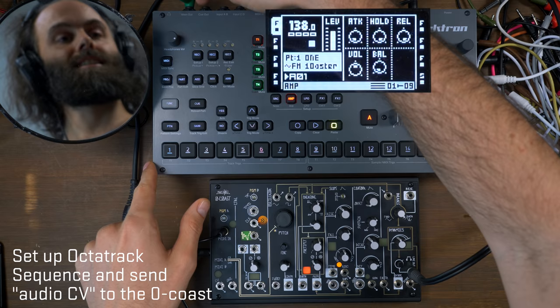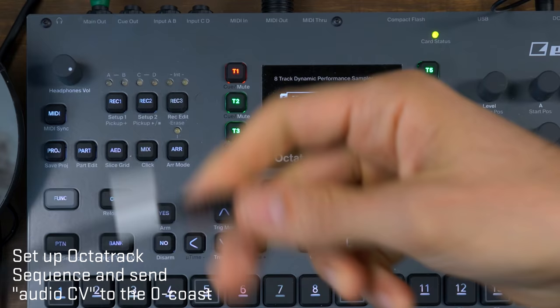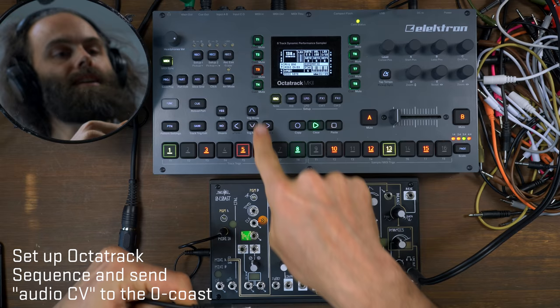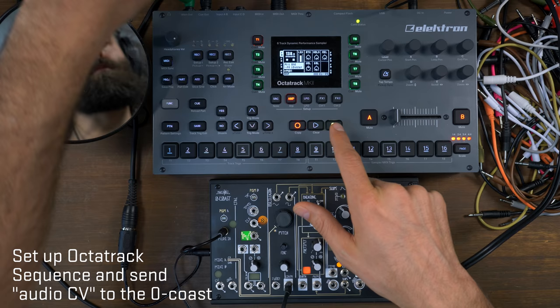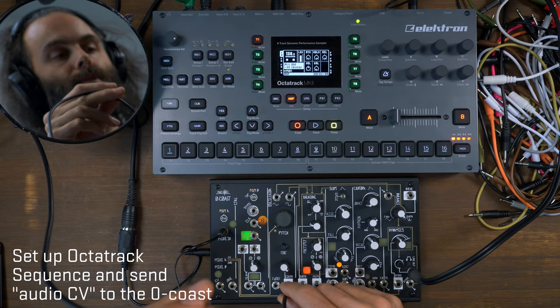So let's pick an appropriate cable for this. Here's a cable. It's a mono cable, coming from big to small. So there we go. I'm going to press play now. The MIDI is playing now, but we're on the audio side now. So let's plug it into here. Linear FM, for instance. See what we could do. Okay, so let's preview the sound now. I'm just using the main output left now. So if I head over to Q output left, it should now be sent right here, straight to this.